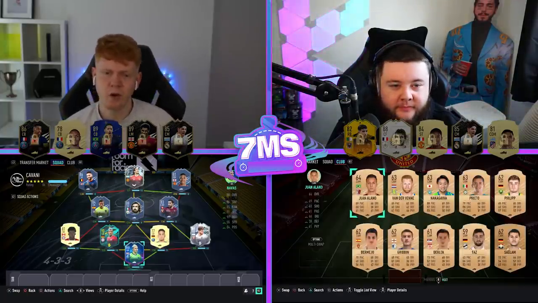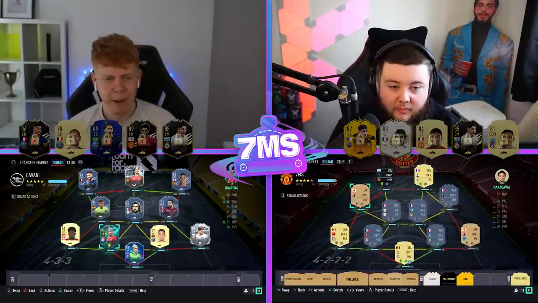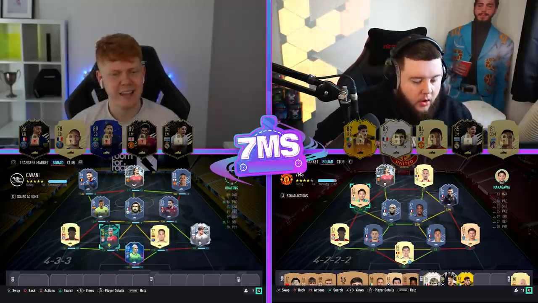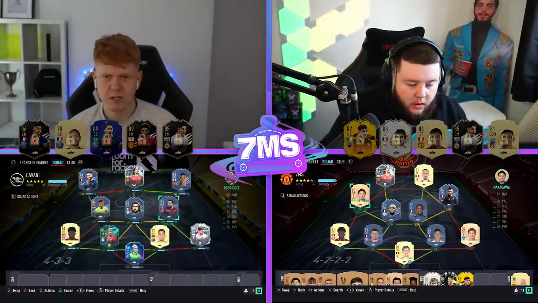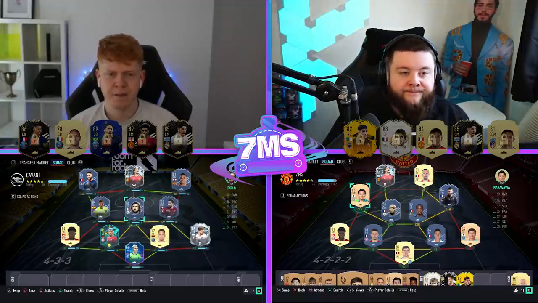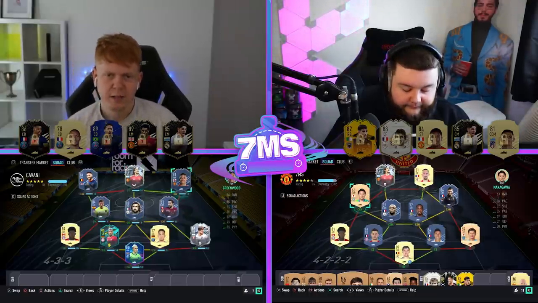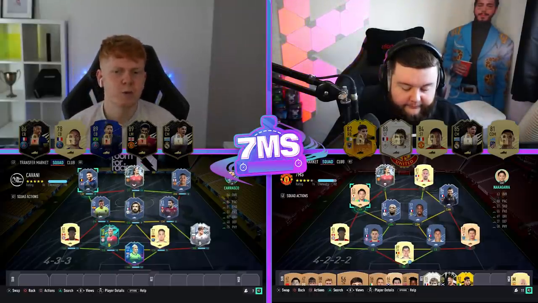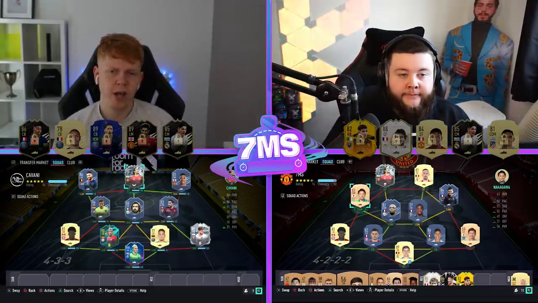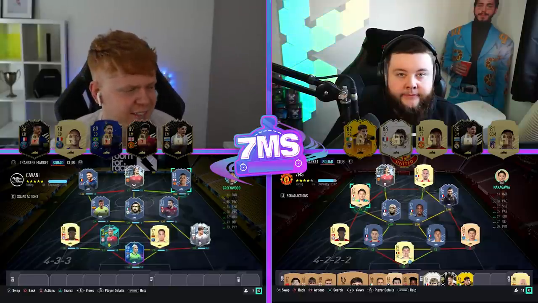So in goal, we have got Navas, two centre-backs, Kerra and Boateng. Right back Saudi, left back Davies. Three midfielders, Rodriguez, Andrea Pirlo, Marcus Llorente. Three forwards, we've got 86 in-form Yannick Carrasco, striker Cavani, and I hope you haven't put this player down, Greenwood.